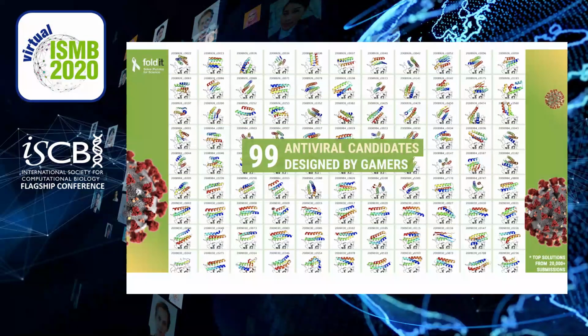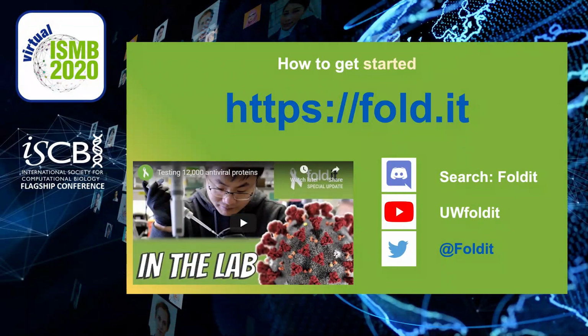We recently selected 99 Foldit designs as antiviral candidates. These ones were selected from an initial pool of over 20,000 different Foldit solutions. And the main thing I'd like to highlight here is the diversity. You don't have to stare at these too hard to notice how varied these 99 topologies are. So, if you are as eager as we are to find out how these binders performed, well, you can check our blog posts and our COVID-19 video updates as the results come back.